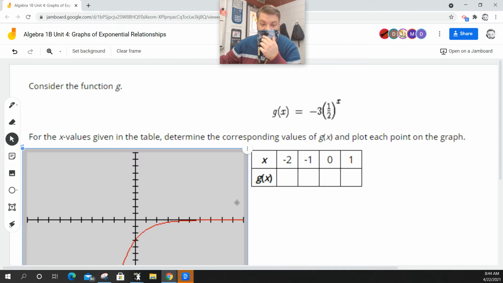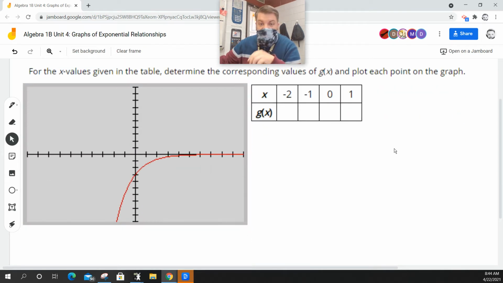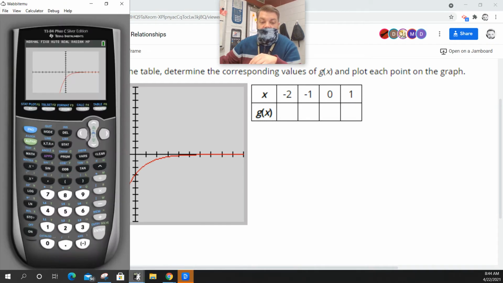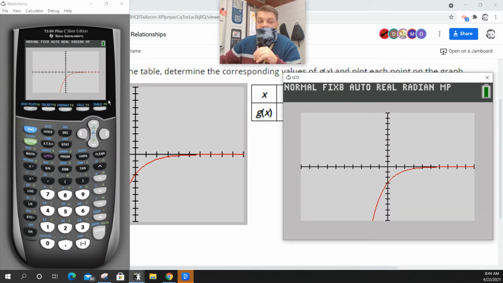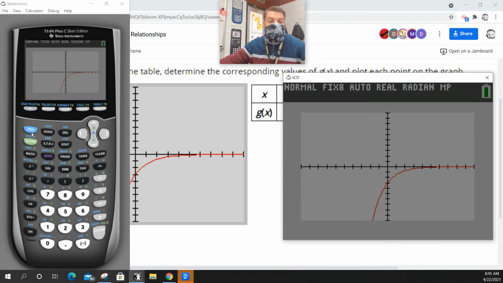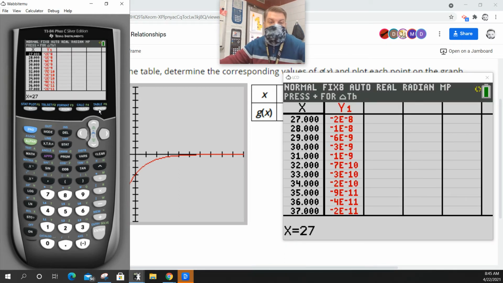So when we graph it, it looks like this. And I can get the corresponding values by going back to your graphing calculator. See the graph button? What's the word right above the graph button? Look on your calculator, there's a little word in blue. Table. Because it's in blue, I'm going to hit second graph, which means I'm going to pull up the table. So on your graphing calculator, hit second table.